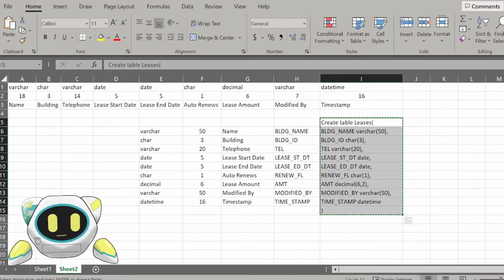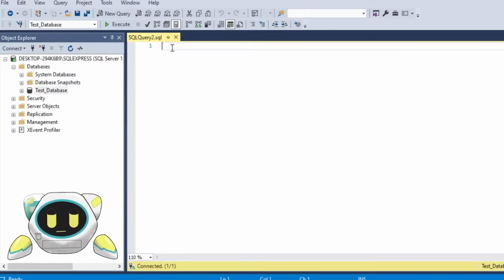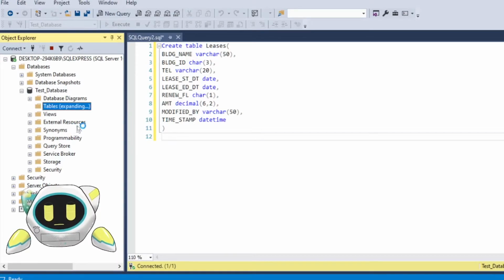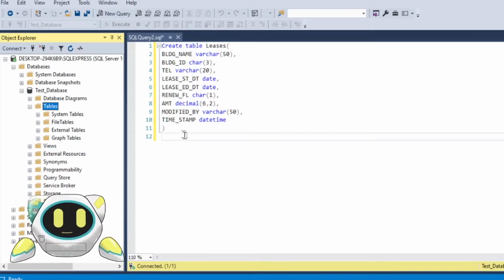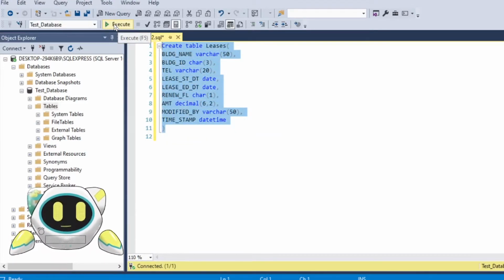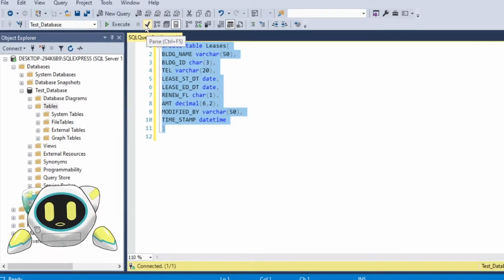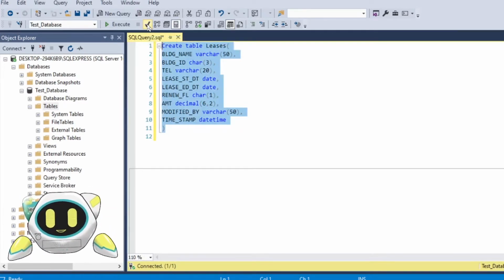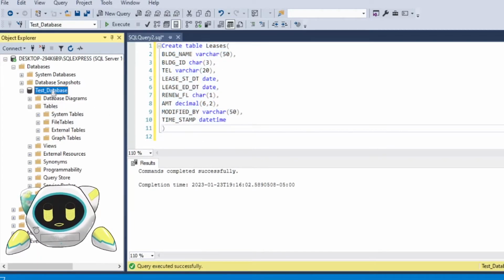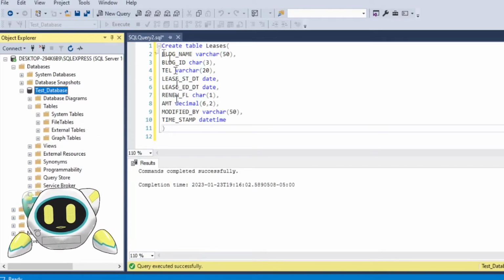So let's go ahead and do just that. There we go. Open up our tables here. And if you want to, you can hit execute. If you want to test it out first, see if any errors come up, you can hit this check mark here for parse. You can see commands completed successfully. Now, if you had clicked on your database and refreshed, no new tables were created because we didn't actually execute it.